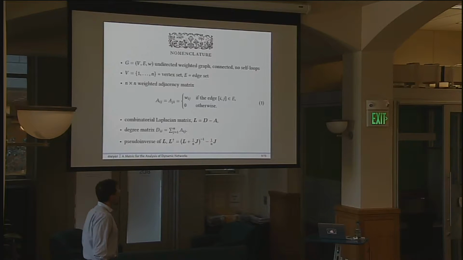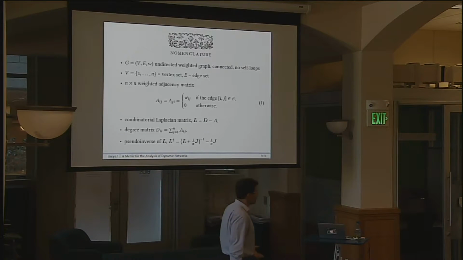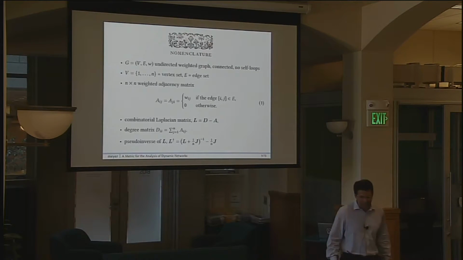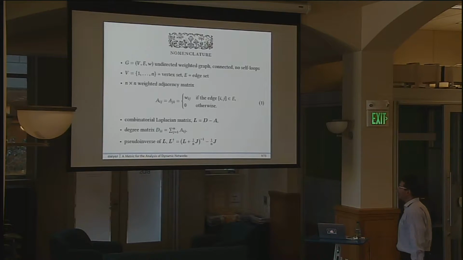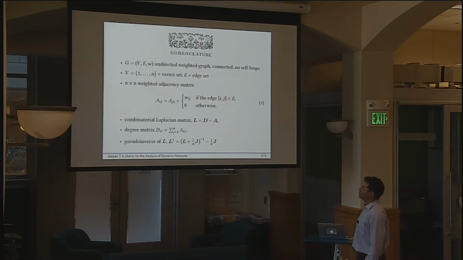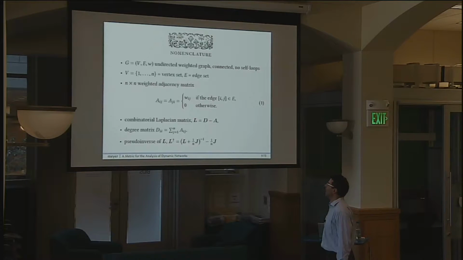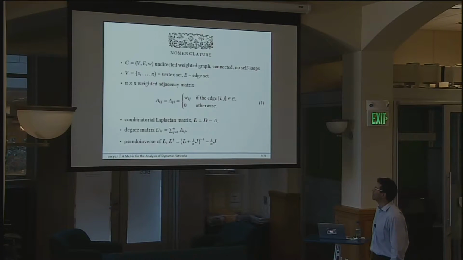Finally, we need a notion of an operator that is going to give us some information about, in some sense, how fast we can diffuse, or how fast we can spread, viruses or information on this graph. And that is going to come out through the so-called Laplacian matrix. L is the degree minus A. And so this matrix is going to be playing a big role in the talk.